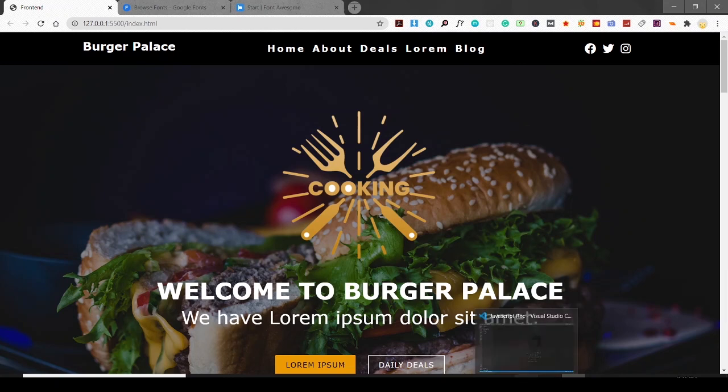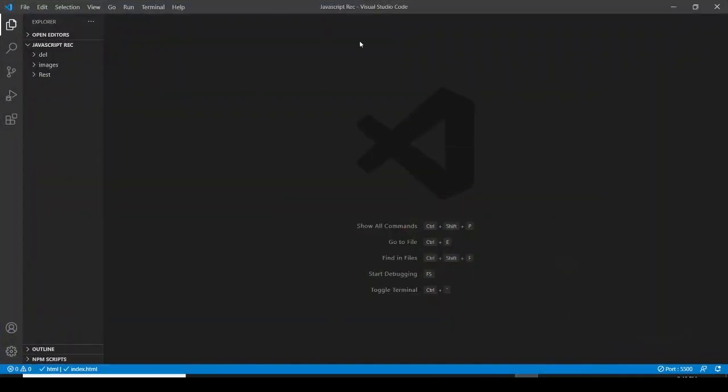Okay, so here I'm in my VS Code editor. For those who are here for the first time, I'm using Visual Studio Code, and whatever code editor you like, you can go with that. I've already created a folder on my desktop and that folder name is JavaScript record. It has three folders, and these three folders are the images folders. When we code, you will understand what's going on here. Actually, I'm not going to use all three images folders, because when I was preparing this project, I just copied the images from there. When I was preparing, I prepared some sections. So just think about this images folder.